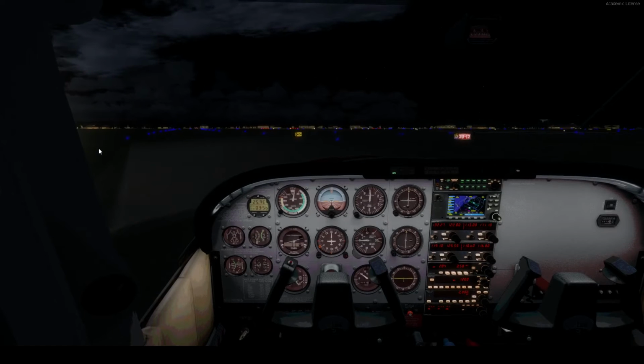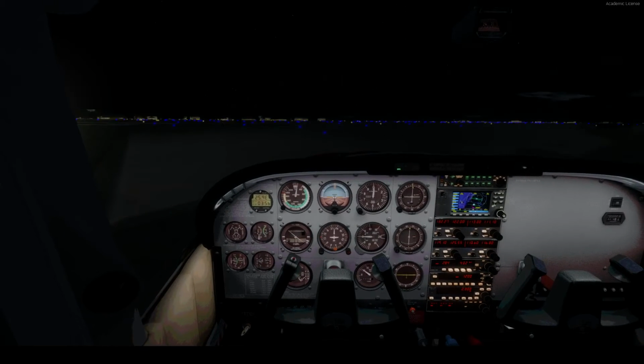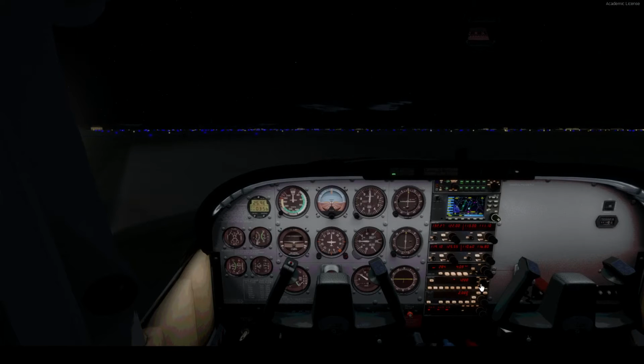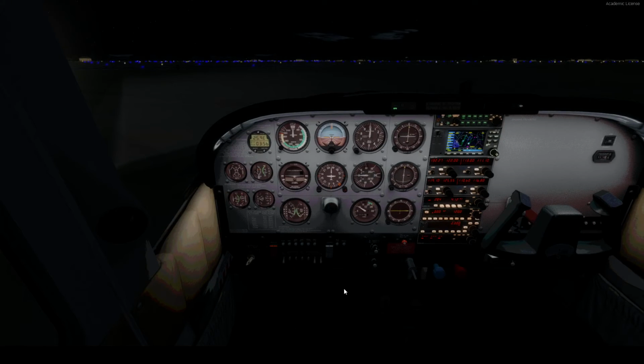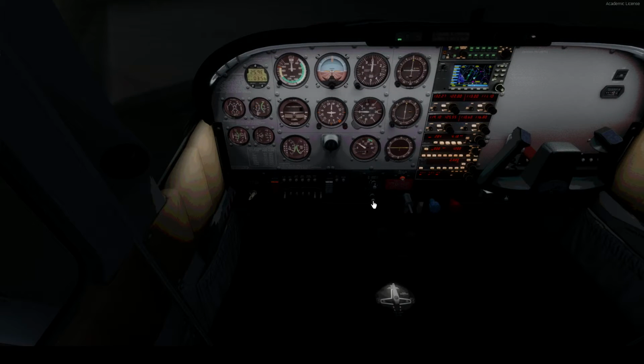I'm going to be taxiing here. Okay. Do our pre-flight check. Altimeter that. 0 at 0. Let's actually dump that light now. Put the strobes on. Pitot heat on. Brake gloves to come off.